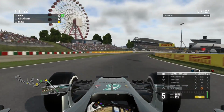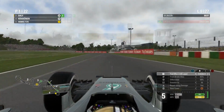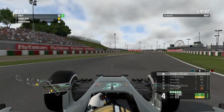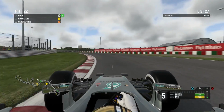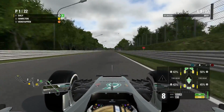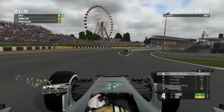Okay, so I saw that Raikkonen was behind me on the mediums. I just wanted to check out what his pace was like on the same compound, because as you saw there, we got overtaken by both Hamilton and especially Verstappen quite easily on the softs, even though they were degrading quite a bit. But it was encouraging to know that we were faster than Raikkonen at the time before he made his stop. So at this point, we're just waiting, because it looks like the weather is going to hit us, and it's not too far away. So we're going to come in.